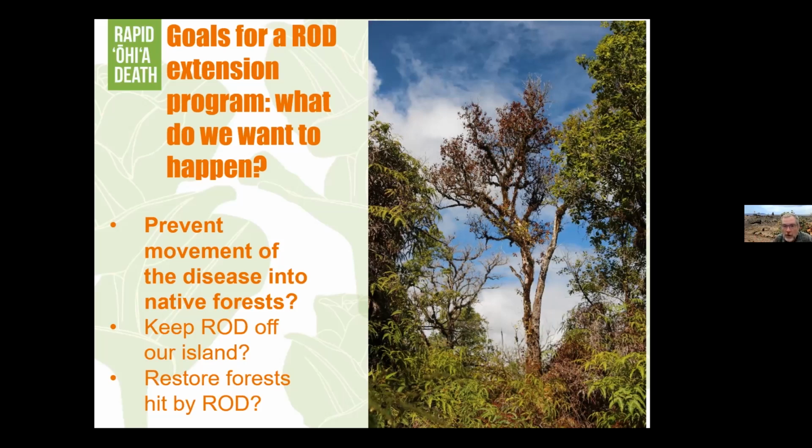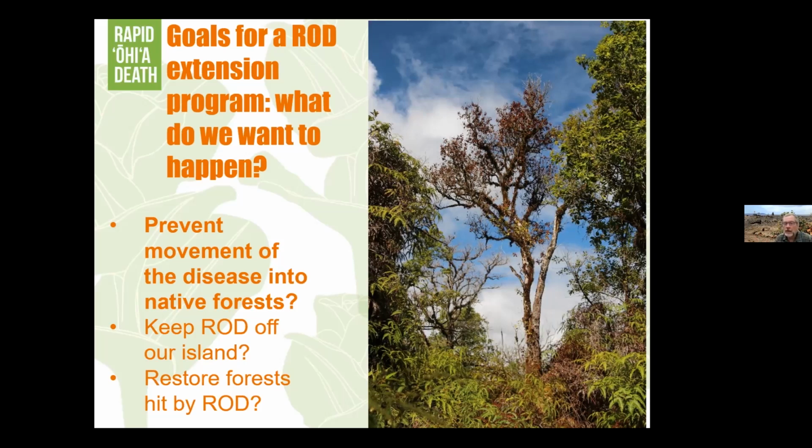Perhaps part of what we want to happen, if you're in Honolulu, is we want to see more ohia in the urban landscape, which we don't see very much of for various reasons. Maybe we want to talk about protecting the best forests. Maybe we want to see restoration of affected forests. But looking at an ultimate goal, what conditions on the land do we want to see?